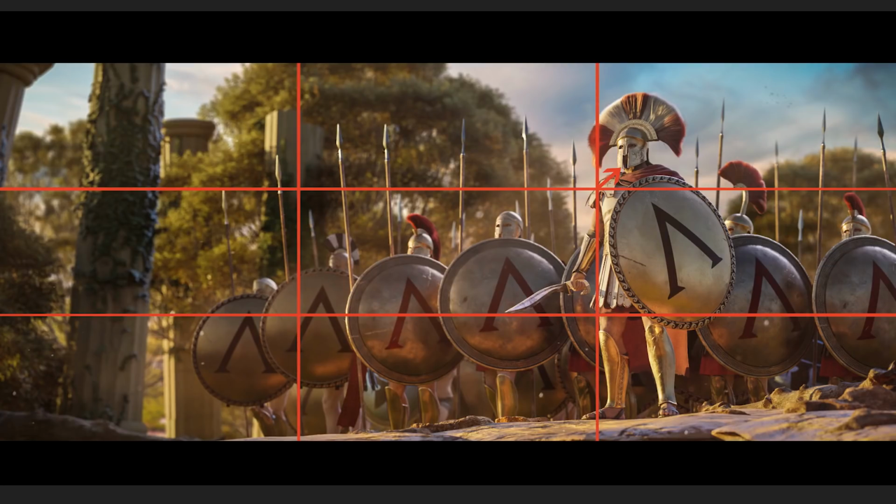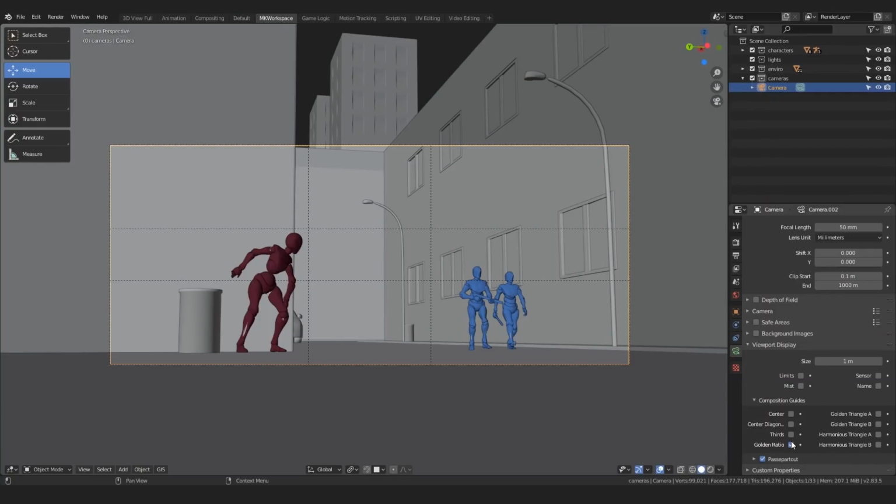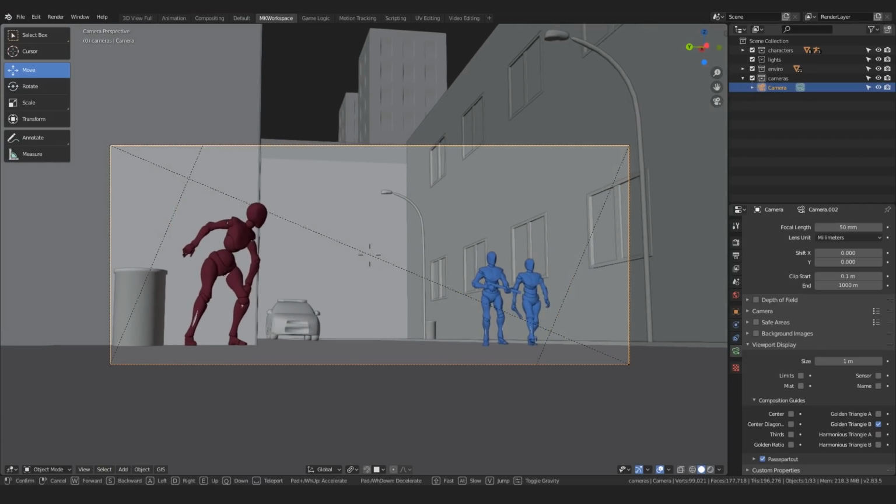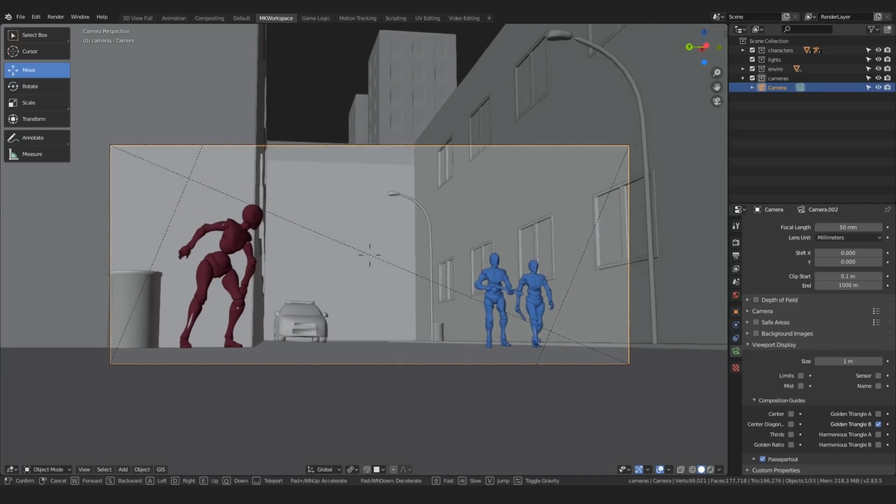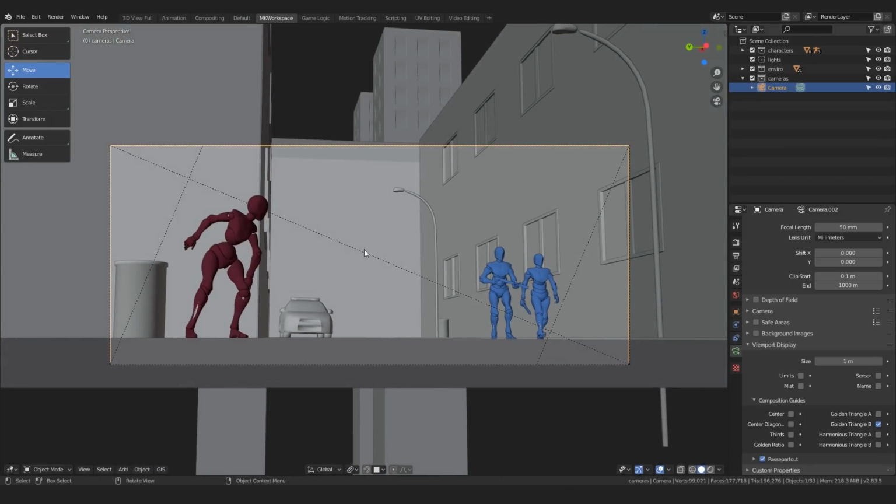For my scene here, I will actually use this very cool variation of the composition lines, which is this golden triangle. It adds some nice diagonal lines, and since I plan on tilting my image a bit later, I know I will find some use for this. Basically, what I want to achieve is having the important stuff around these two regions over here. So let's take the camera and move it somewhat better now. For example, like this.